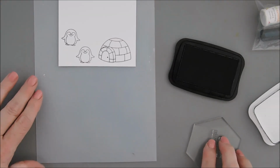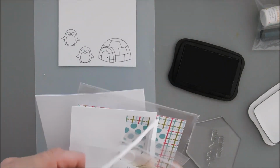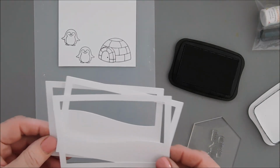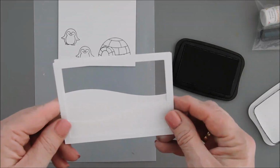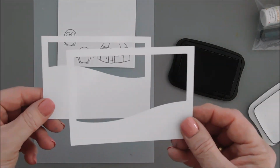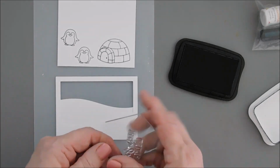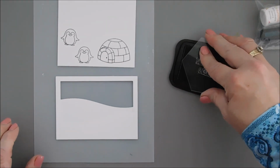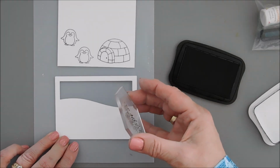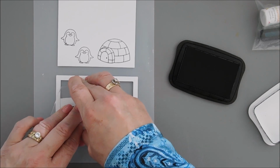Before we color this in, let's go ahead and stamp our sentiment. In our lesson kit, we have a couple of snowbank frames. I made it easy here. We have two snowbank frames that layer well. Take away the top one and layer the shorter one on top of the taller one. Layer them together, and then go over and stamp it with your black ink, and we're going to stamp our sentiment on that second layer. We're using the first layer as a guide so we know where to stamp. I think that's a good spot.